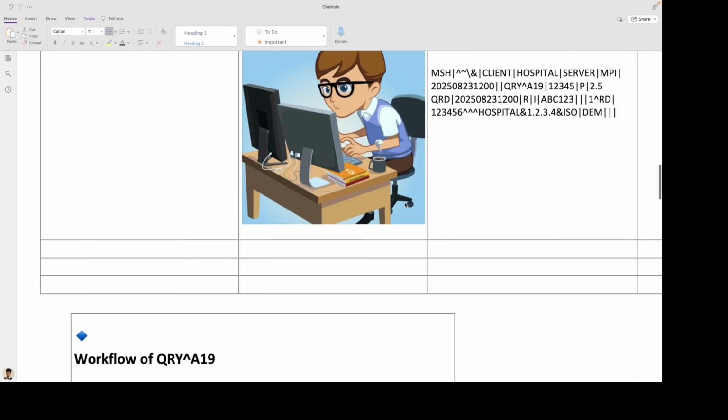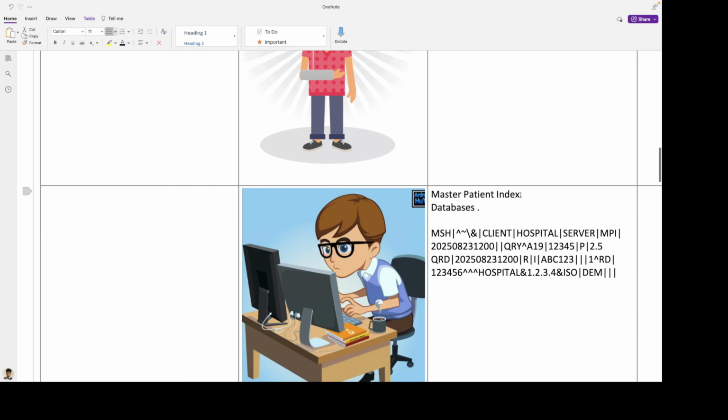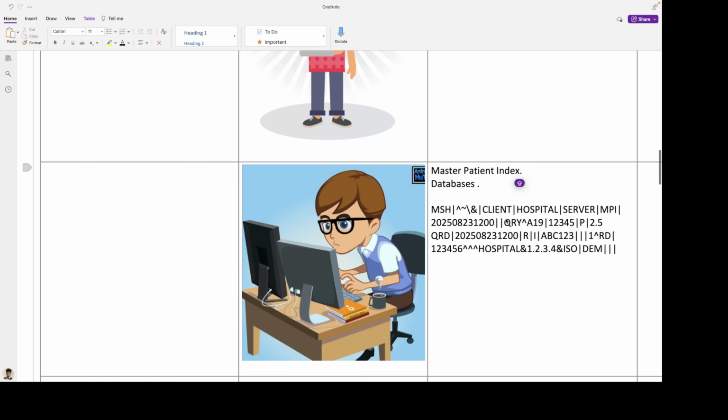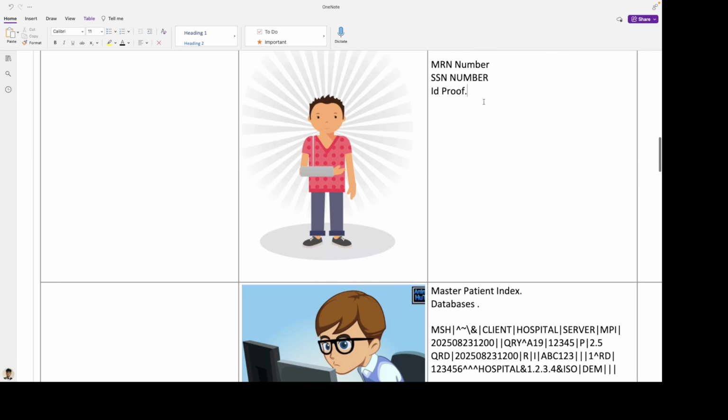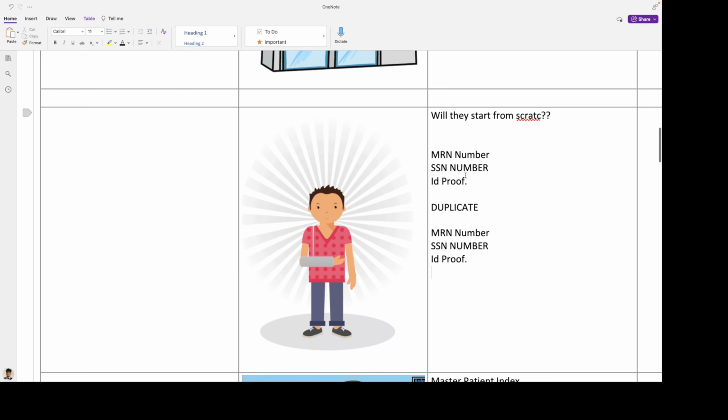You might be asking why they need to search the patient details. If the patient has not been searched, a duplicate record of this patient will be generated again. So this hospital has another record, a duplicate record with the same name, same details and everything. That creates a lot of confusion.